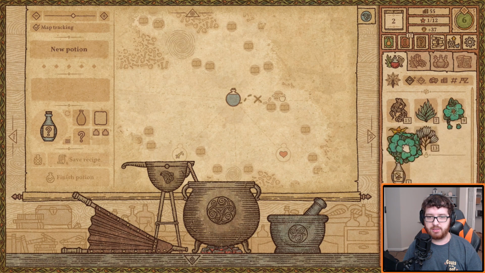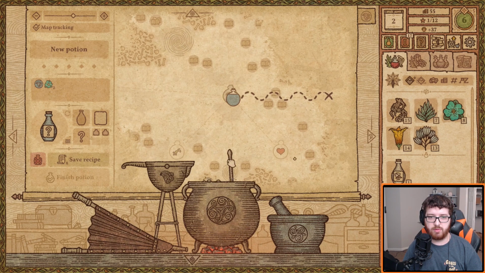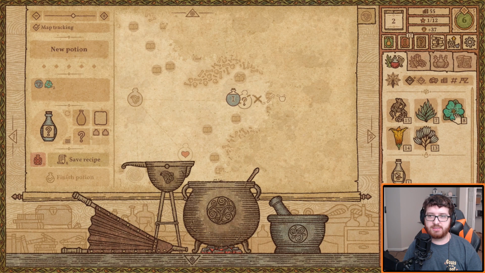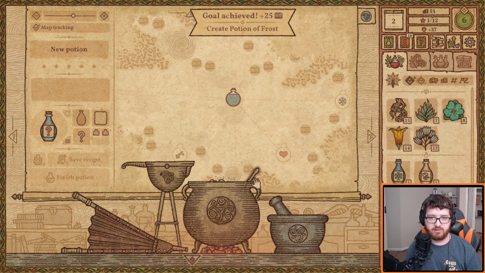Can I go out? Yeah, let's go east. Mash it up. Let's see what's over here. Oh, stir it up first. This is something. Let's just see what it is first. I was gonna make it a level 2, but I don't really care. This is a frost potion. Okay, save that.